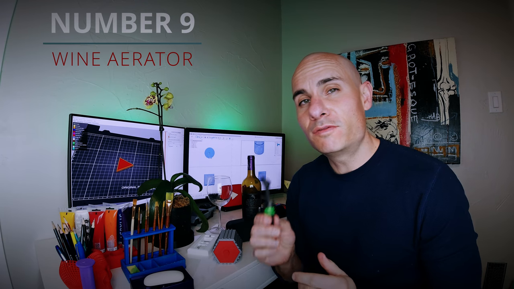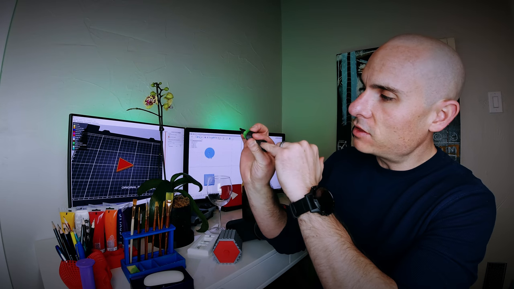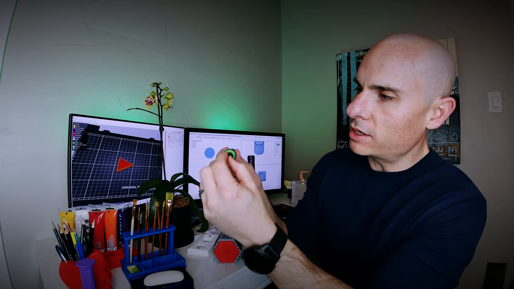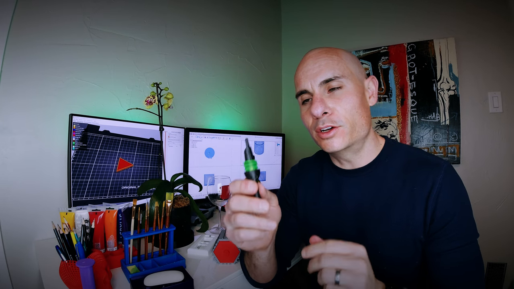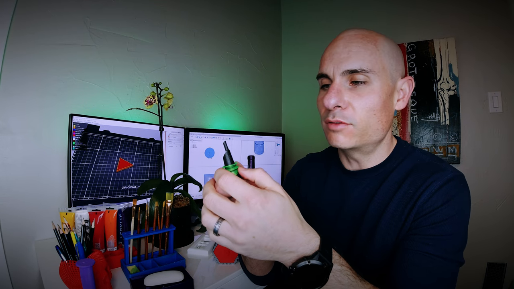This one may be my most favorite recent print. It's actually a wine bottle aerator. What it does is it has this thin tube that goes all the way up the body of it. It has these two holes to create oxygen as the liquid is pouring out of it. And then this is my first multi-material print. This actually uses flexible TPU as sort of the gasket that goes inside of the wine bottle.